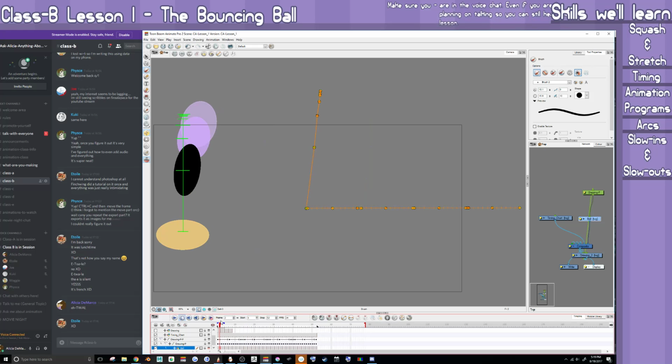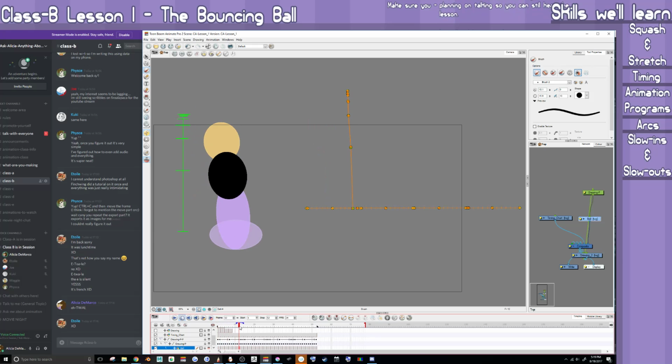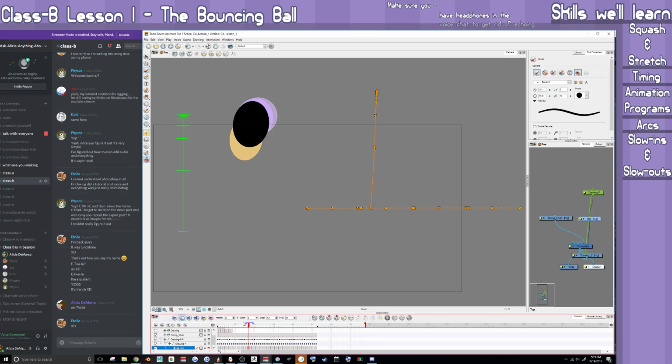So yeah, you'll have the squash going up, or the stretch going up, and stretch coming down into the squash on the impact. And I'll have everything for the assignment on a sheet of paper, and I'll post it probably later tonight, because right after this I have the next class at 7 o'clock. That's one of the reasons I was worried about the internet, because if I have to start too late, then the next class is going to be late, and then I'll be late twice today. So luckily, this was able to start at a reasonable time.